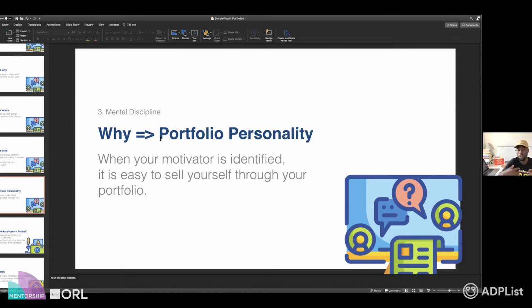So it's easy for me to present that in my portfolio, even through the blurbs or the bio or the GIFs or photos that I use strategically to tell that story. So when a hiring manager gets on there and they look at it, they're like, oh, he's got a little humor, or he's this, or he's that. You want the hiring manager, and whoever's looking at your portfolio, to be able to get the message you're sending. So that's why it's important to identify your why.